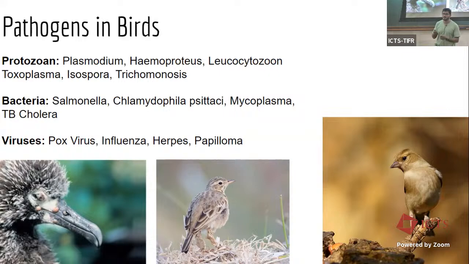The strains of TB and cholera are also found in birds. And there are viruses like pox virus that Umesh yesterday talked about. There are these lesions on these birds. So mosquitoes are actually mechanical carriers. There is no life cycle inside mosquitoes, but it's a contact that they are spreading that virus into other birds, and they are able to multiply, but this is more mechanical contact even with very close proximity.